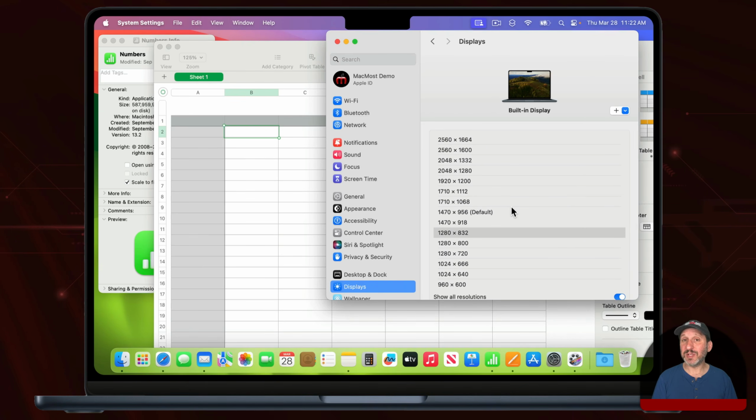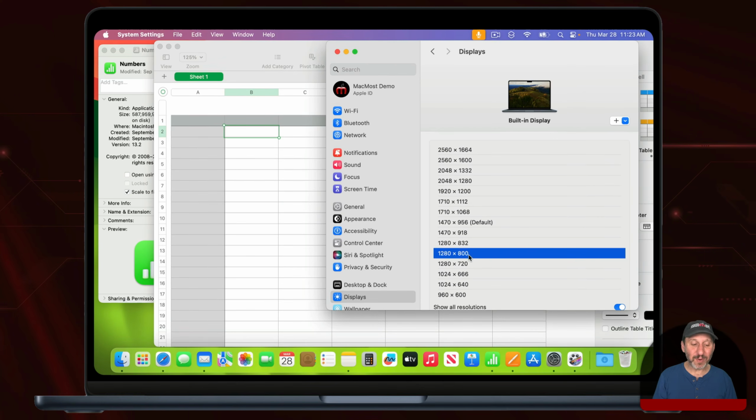And some of these resolutions are slightly different screen ratios than what you've got. So if you choose something that's slightly wider, then of course you're going to have black bars at the top and bottom. Just like if you're watching a widescreen movie on a TV, it would give you black bars at the top and bottom. That of course means that the notch at the top wouldn't come into play. So instead of 1280 by 832, I'm going to switch to 1280 by 800 here. And you can see what it does is it forces the window down so I don't actually have any part of the screen where the notch is.